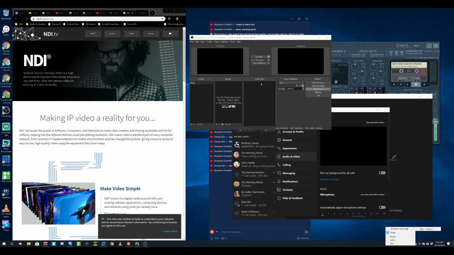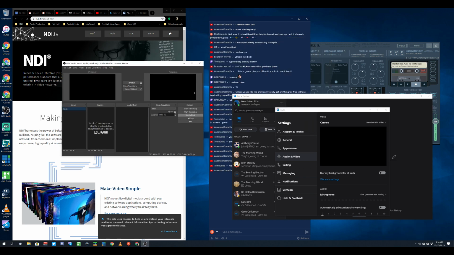So now if we go here, we don't see anything. And that's because we haven't actually started NDI here. So we can go to NDI output settings. That's now an option that's not there to begin with until you install the OBS NDI plugin. So now we can go and output our main output to NDI. And now if we go into our NDI, we can now pick OBS. So now whatever we put in OBS should show up in the camera here.